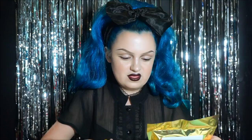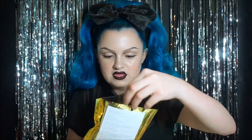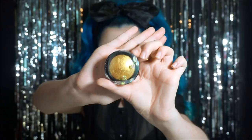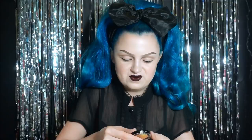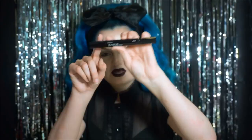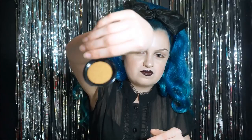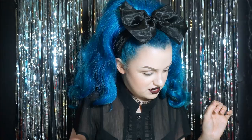And then open this guy up. This one is the gold version of the Metalmorphosis package. It's a really beautiful pigment right here. So gorgeous. And I think this will look really cool with my blue hair. I don't know why, but I think that gold looks really cool with my hair. Then we have another little eyeliner. It's the same thing, precise and bold. Another one of these Maron mixing liquids. This is another eyeshadow cream. This is gorgeous too. I think that is actually it for both packages.